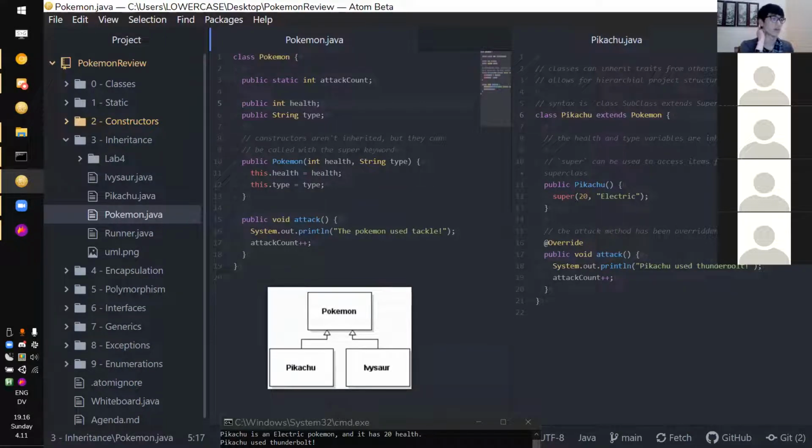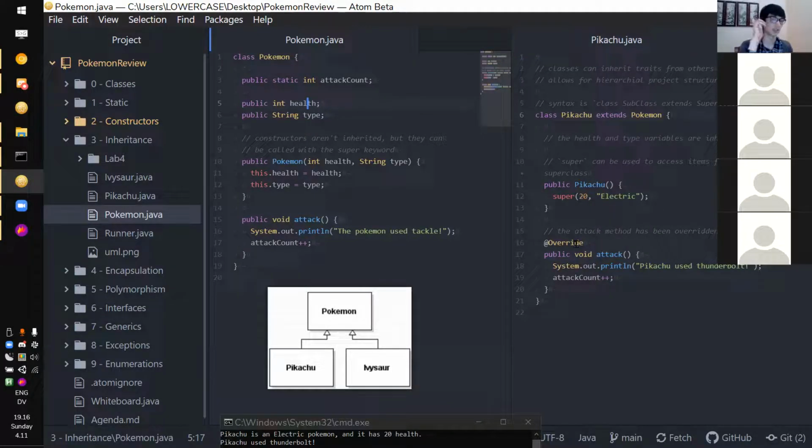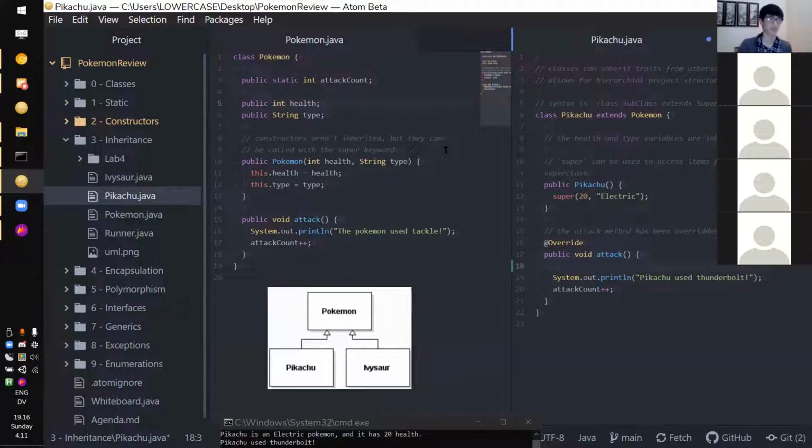One thing of note is overriding. If you declare a method in a subclass that is defined the exact same way as in the superclass, in other words, the name of the method, the return type of the method, and the parameters of the method are the same in both classes, the new method overrides the superclass method. And the superclass method can still be accessed with the super keyword. So if you wanted this to call the one up here, you could do something along those lines, but for our purposes, we don't need to do that.